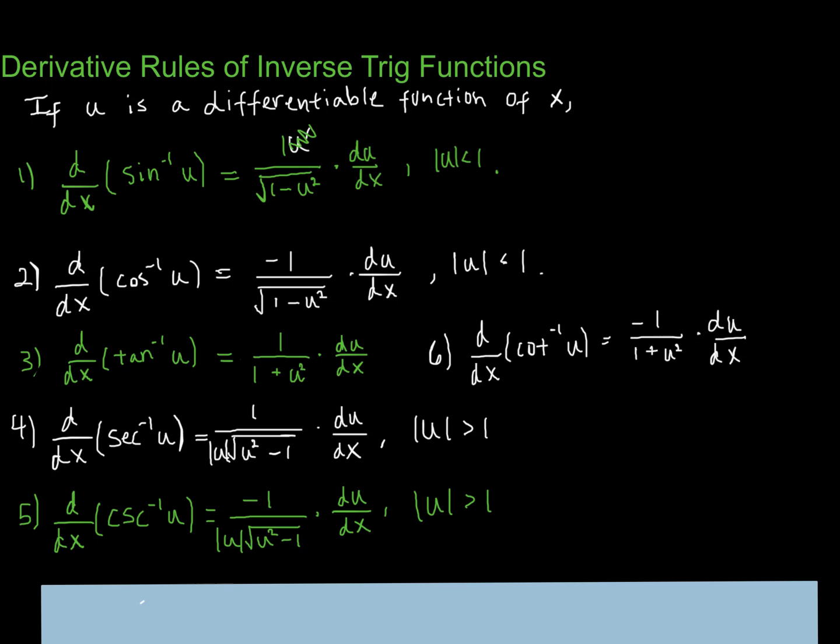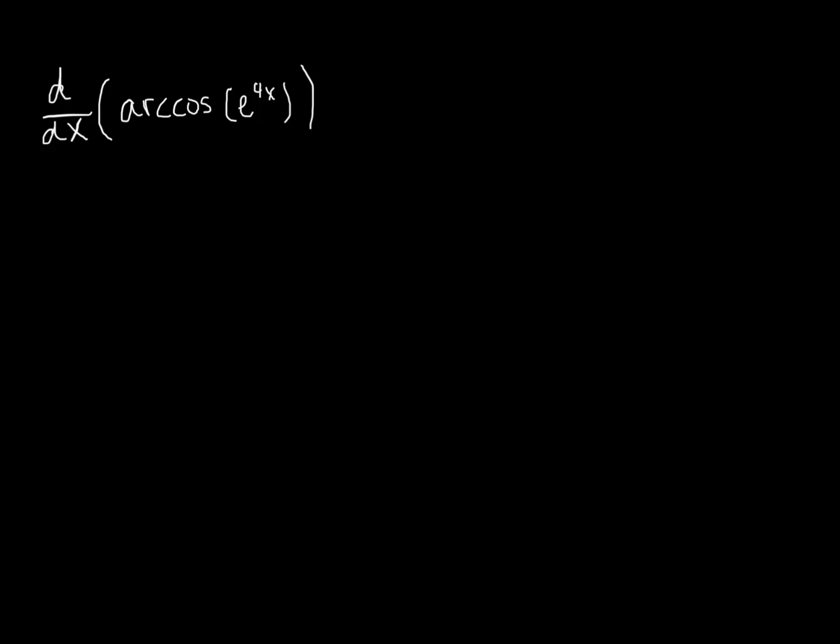All right, now that you've got all that written down, hopefully copied also into your terms and definitions packet, it's time to apply these and make sure that we can utilize them to solve some problems and find some derivatives. All right, so let's try this one out. Notice here that I've written inverse cosine in its alternate form, which is arc cosine. And so that's one thing you might want to add if you've forgotten.